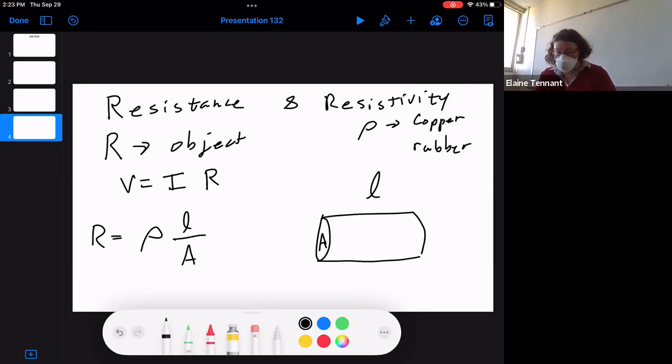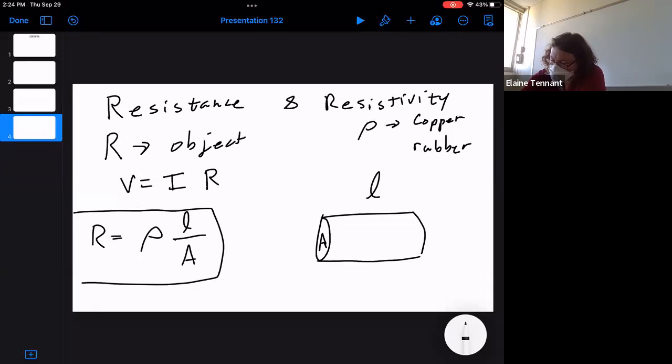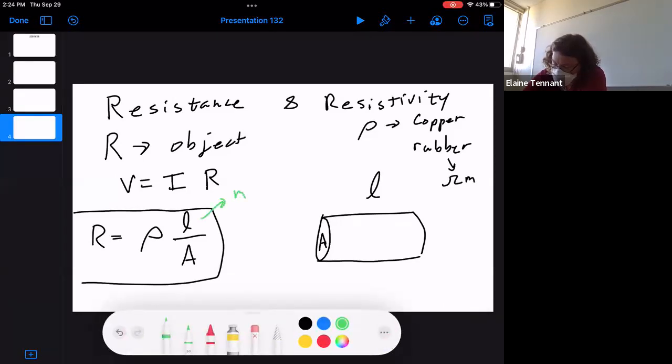Okay, excellent. And so this is where we end up with the total resistance of some object being equal to its resistivity multiplied by its length and divided by its cross-sectional area. And this is where resistivity gets its units of ohms times meters, because I have length in meters and area in meters squared. So I'm going to cancel that out, and I'm going to be left with 1 over meters. If I multiply that by ohms times meters, I can get that last meter to cancel out and be left with ohms, which is what I want to have.